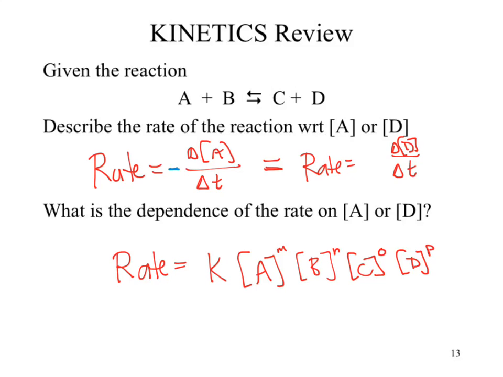Is that true, particularly in biochemistry? No. Oftentimes our products will feed back into the reaction and shut it down or speed it up. Okay? So when we look at biochemistry, our rate expressions can get really complicated because the orders with respect to our products don't always equal 0. Okay? They can feed back in. So what we're looking at is our overall rate expression, and then we want to be able to interpret our rate because what we want to know is how can we make the reaction go faster or slower, or in the case of biochemistry, how does the body or cells make that reaction go faster or slower? Okay, so we want to understand those limitations within it.